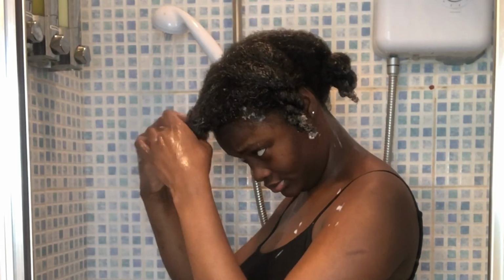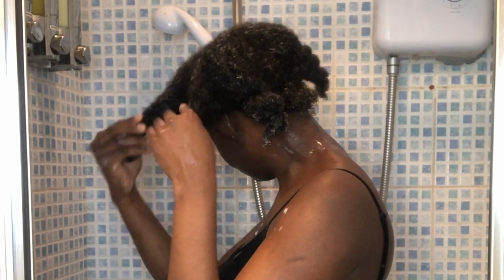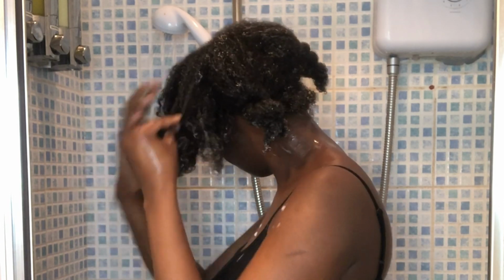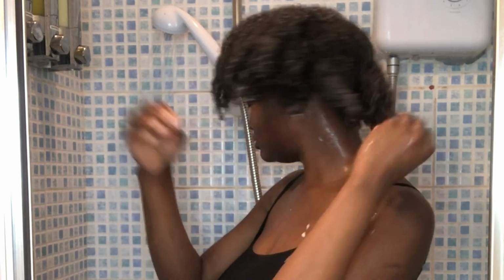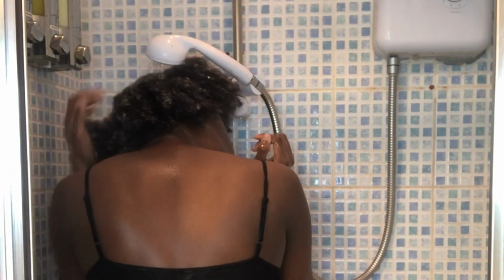So I let the conditioner sit in my hair for about 5 minutes before I start unraveling my twists. And I just massage the conditioner well into my roots. Now I rinse off my hair.